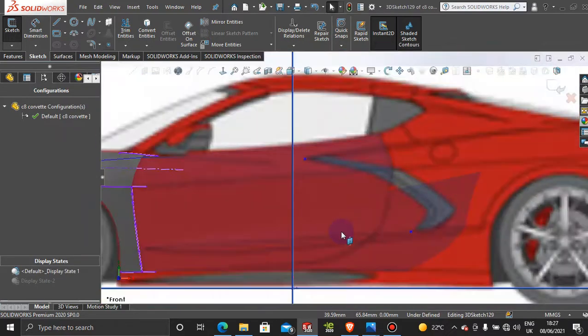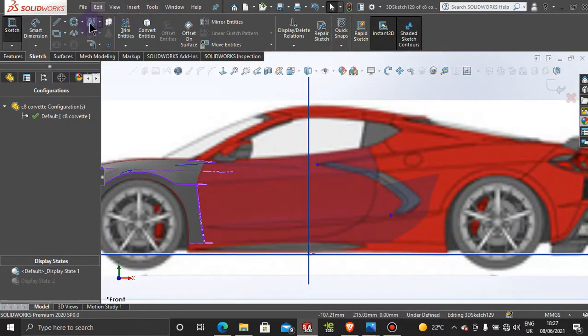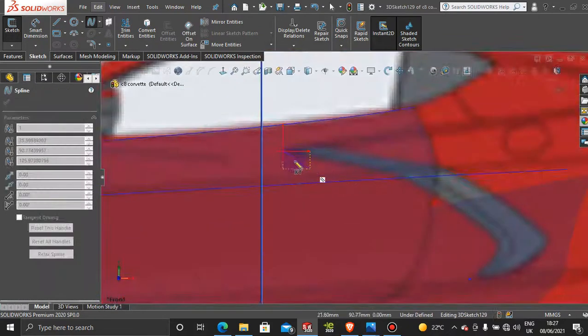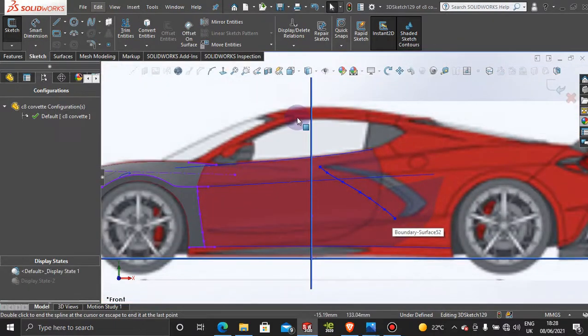Right. And then now we're going to grab a curve, and then we're going to try to create some spline points here, so we can work with it. Try not to snap to any edges here with these spline points. So that's probably enough spline points already.